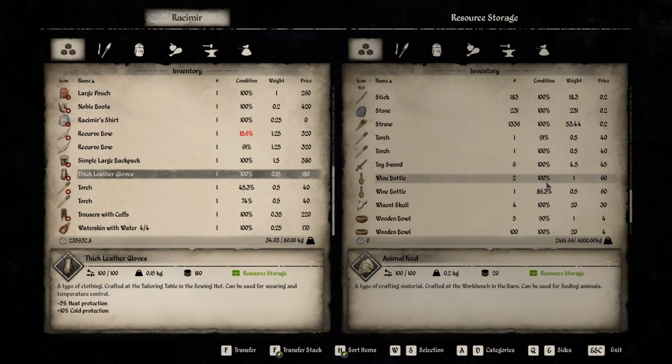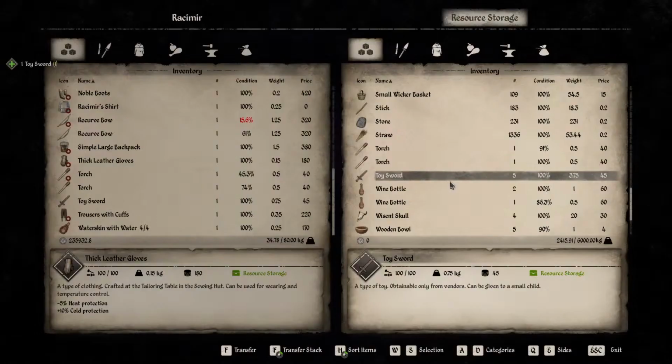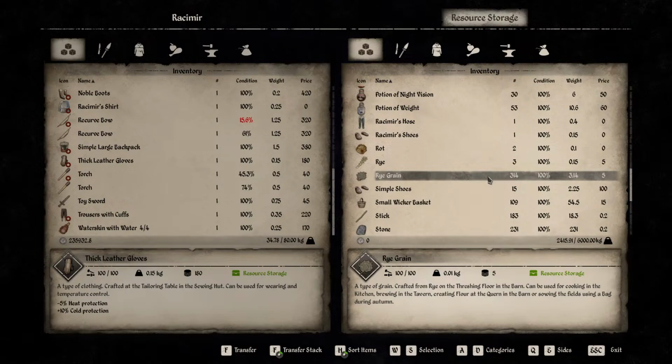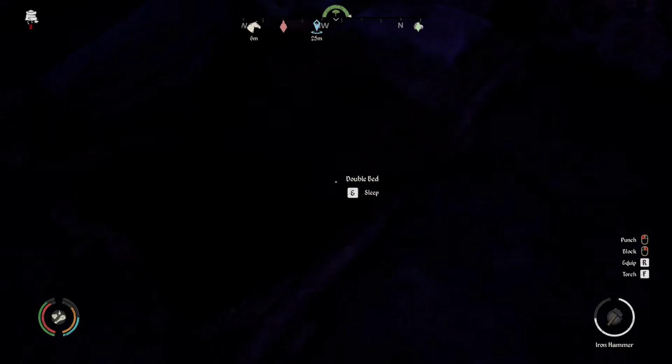180 sticks. Okay. Let's take an extra toy sword to give to our kid in the morning, because it's almost that time of night. Oh, right, that's... So let's go ahead and progress.